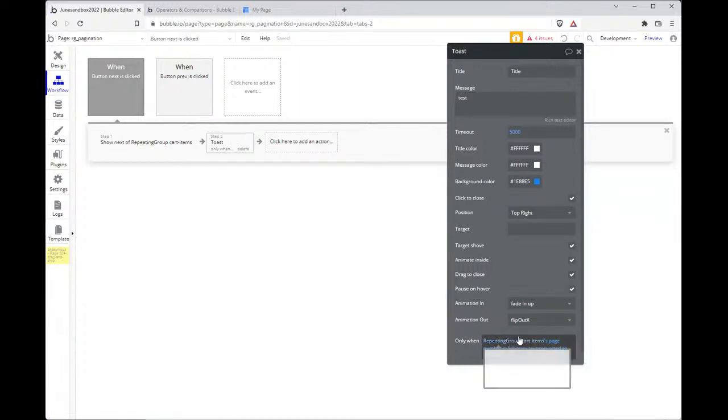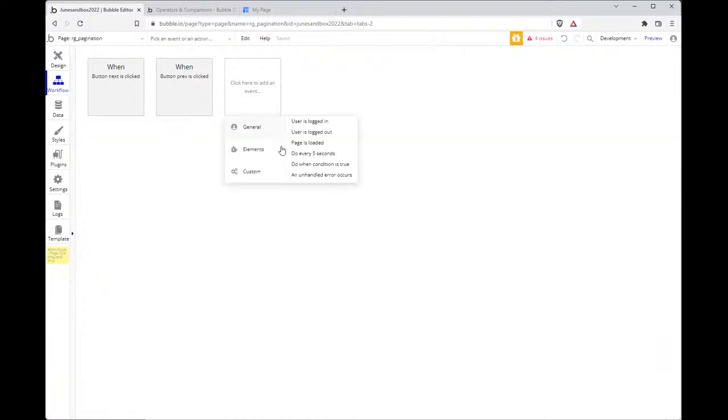Yeah, let's break this down. So we're looking at this repeating group. We only want to show this, and we could do this either in this step or on a conditional, only when. In fact, I want to test that out real quick. I wonder if the functionality will be better.